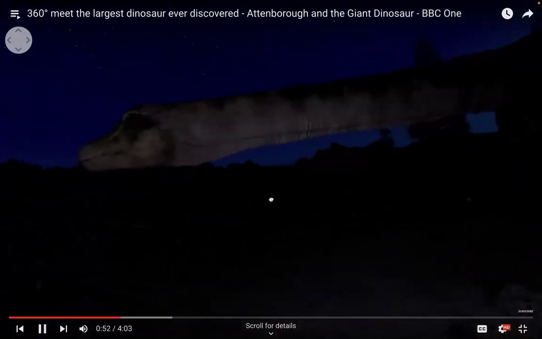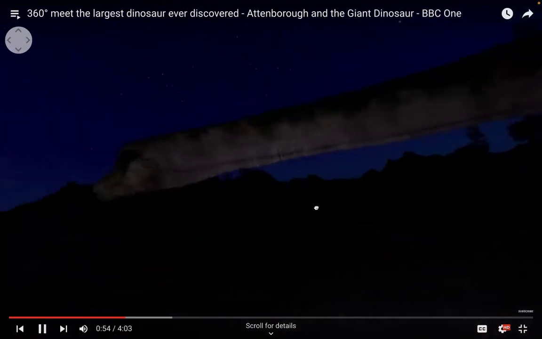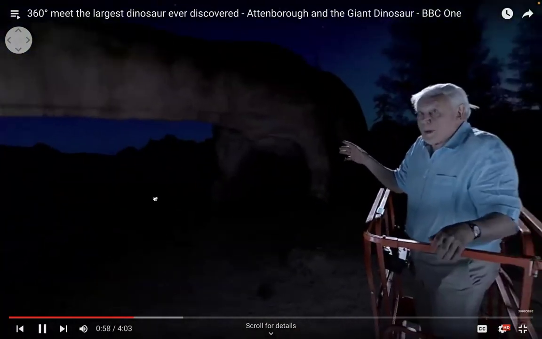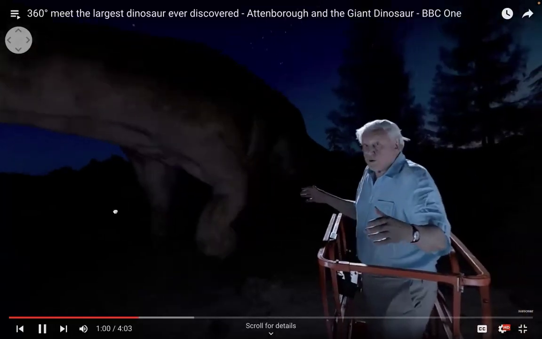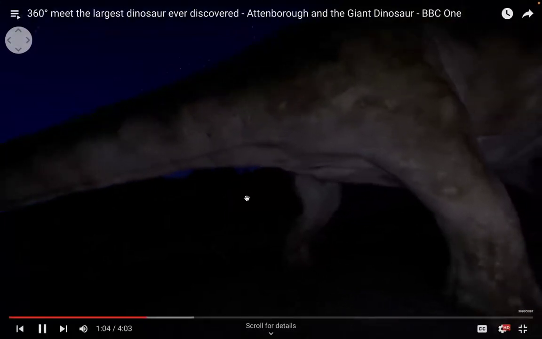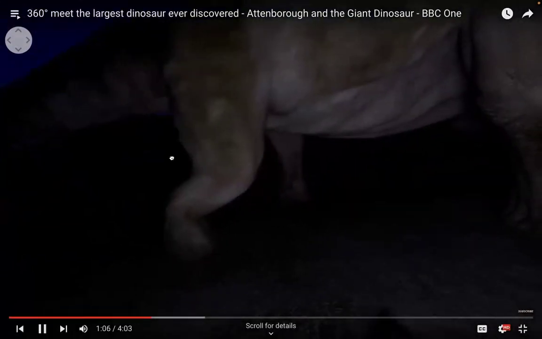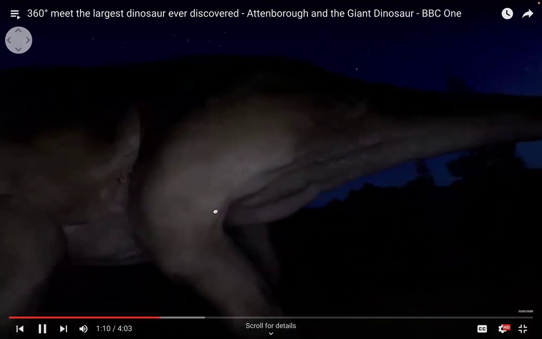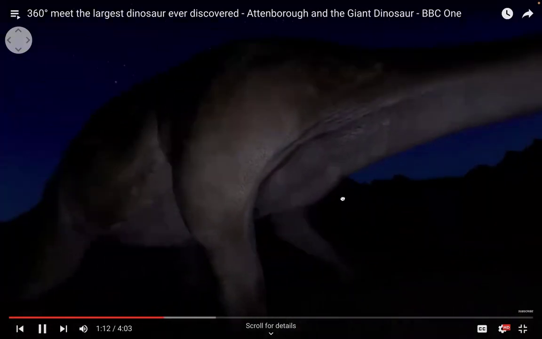This is a titanosaur. If I was on an ordinary television program, I'd say that it was about 40 meters long, which is as long as 3 double-decker buses in line, and that it could reach up to the top of a 5-story building. We could see for ourselves. Shall we?